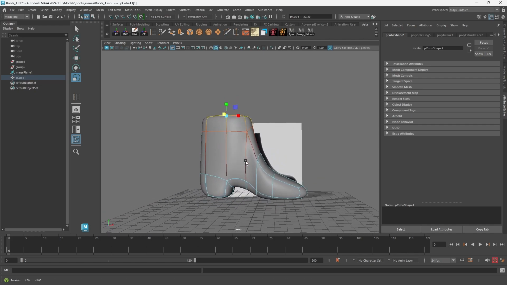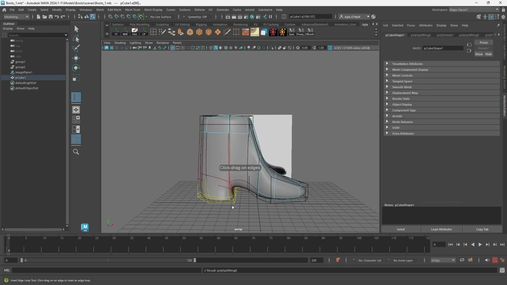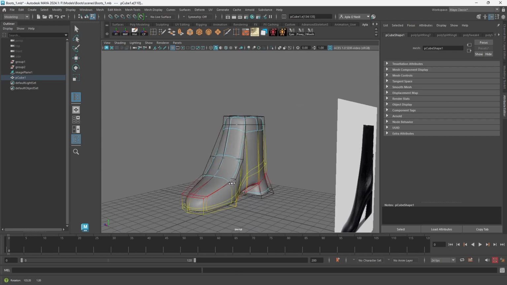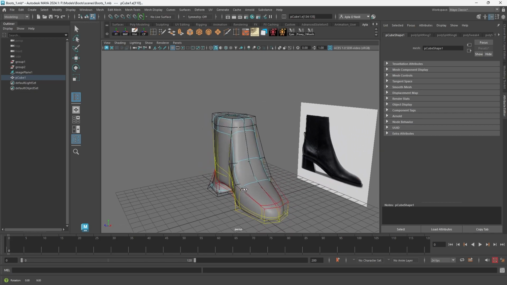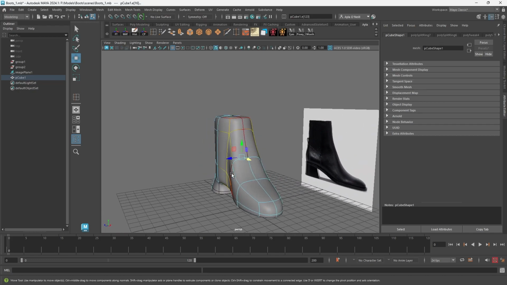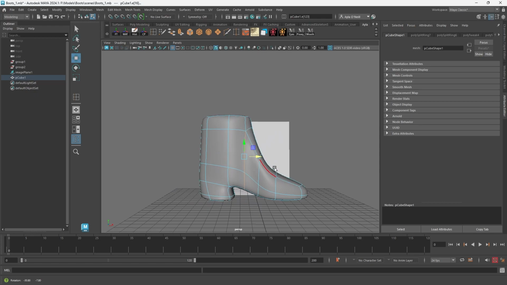Okay. So one thing I need to do, add my edge loops. So I'm going to add an edge loop to the very bottom to give that a stiffer heel. I'm going to add one here along the bottom of the shoe because I'm going to have to create this rubber sole situation. I don't really need to have soft select on here. I'm just moving pieces around at this point.